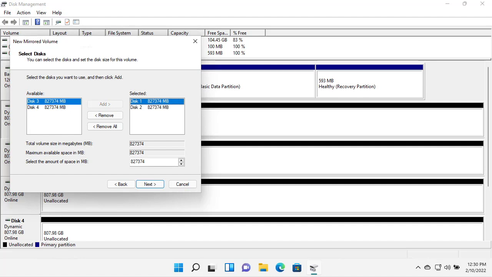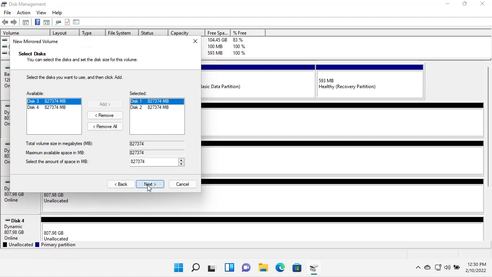Notice that each of these disks is about 1 terabyte in size. The total volume size is only going to be about 1 terabyte after we're done as well. This might be confusing at first because you may be thinking, I'm using 2 disks and each one is about 1 terabyte, so shouldn't the total size of the volume be 2 terabytes? The answer is no, at least not with a mirrored array. Remember that with mirroring, we're writing data redundantly on both disks at the same time, so the total volume size is equal to just the size of one of the disks in the array, which is still 1 terabyte.